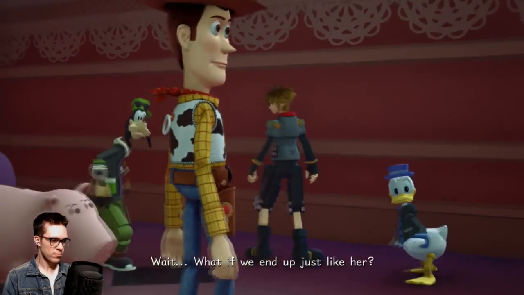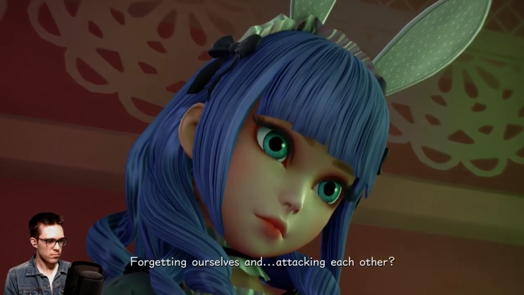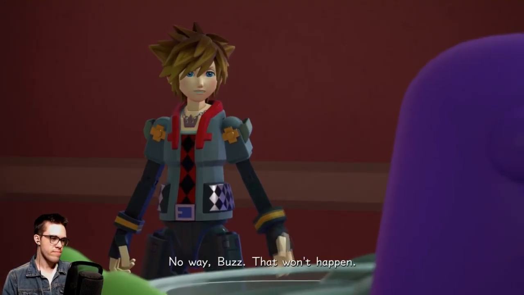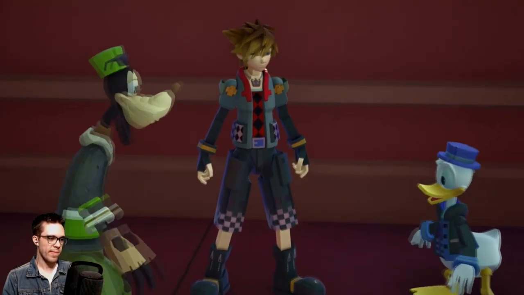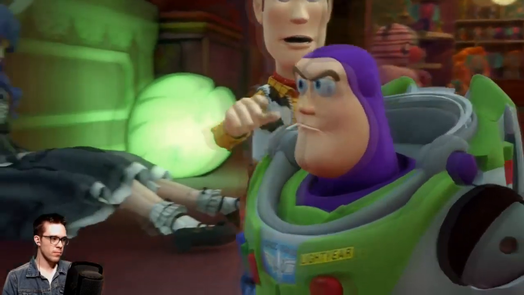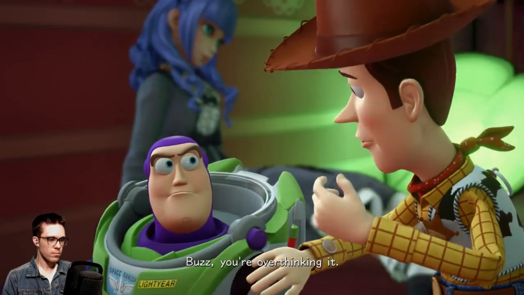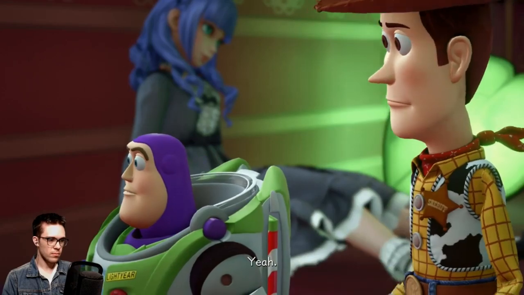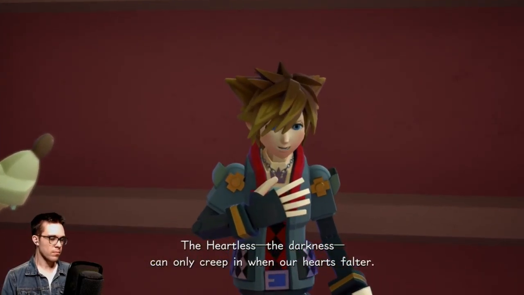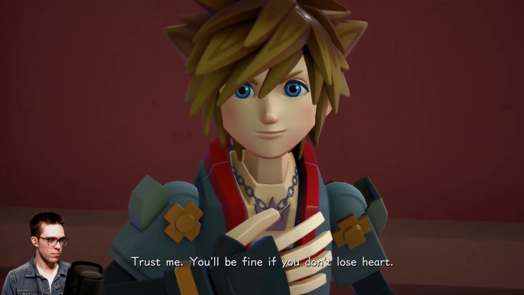Wait. What if we end up just like her? Forgetting ourselves and attacking each other. No way, Buzz. That won't happen. No way. You guys are too strong. You can't be sure. What if I get taken over, then attack you? Buzz, you're overthinking it. The Heartless, the darkness, can only creep in when our hearts falter. Trust me, you'll be fine if you don't lose heart.